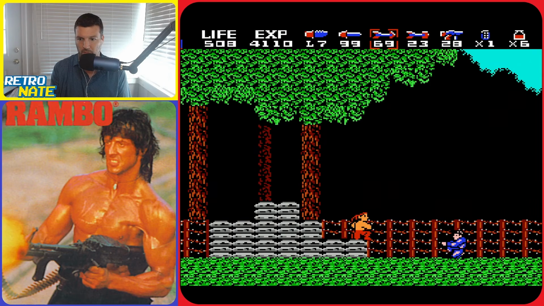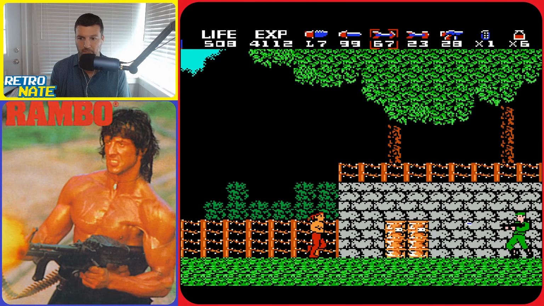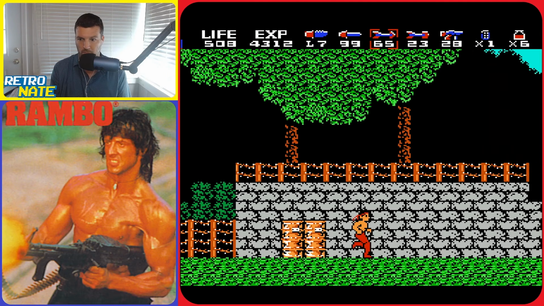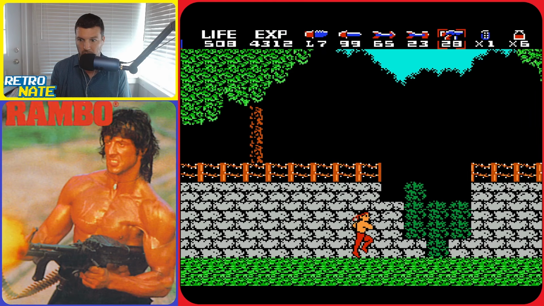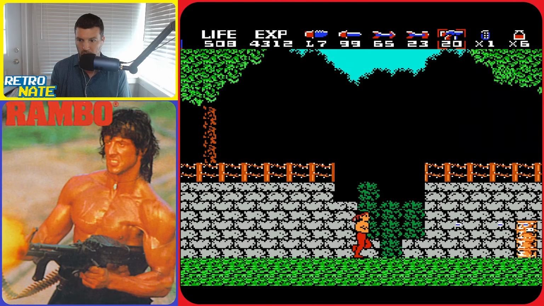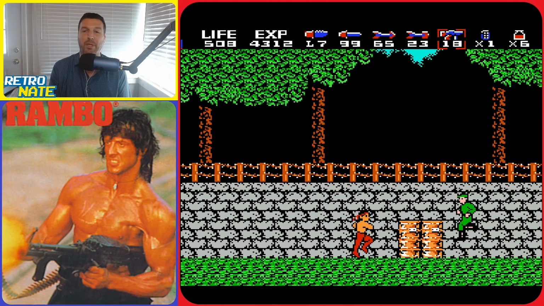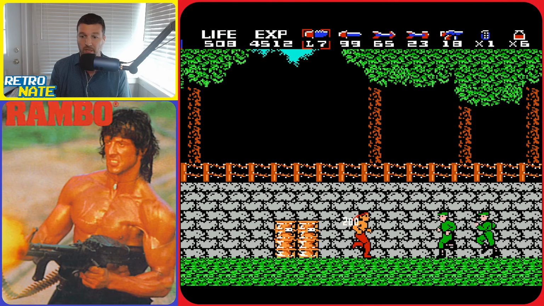Alright, here we go. Are we there? Boss time? Let's go. It's just... this guy's gotta go. Oh, is he gone? Ha ha ha! Beautiful. Don't have to fight this guy at all. We're gonna be golden. So, there you go.